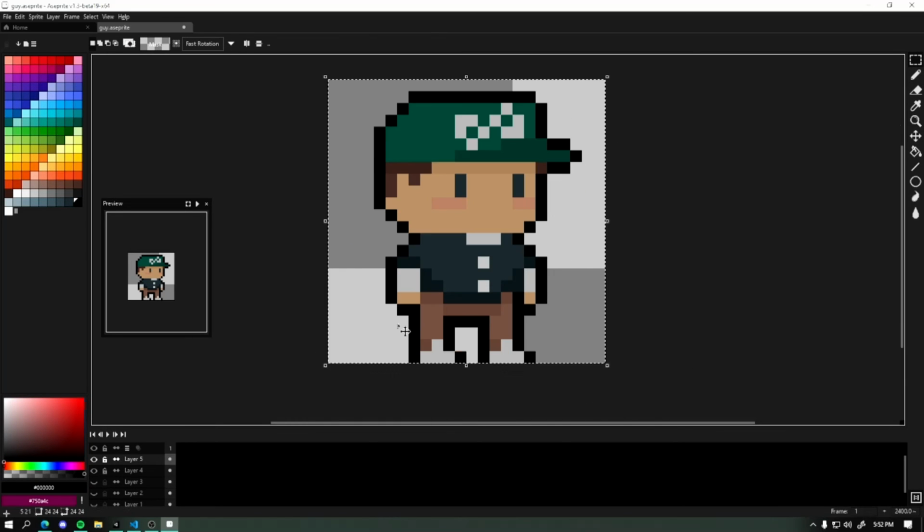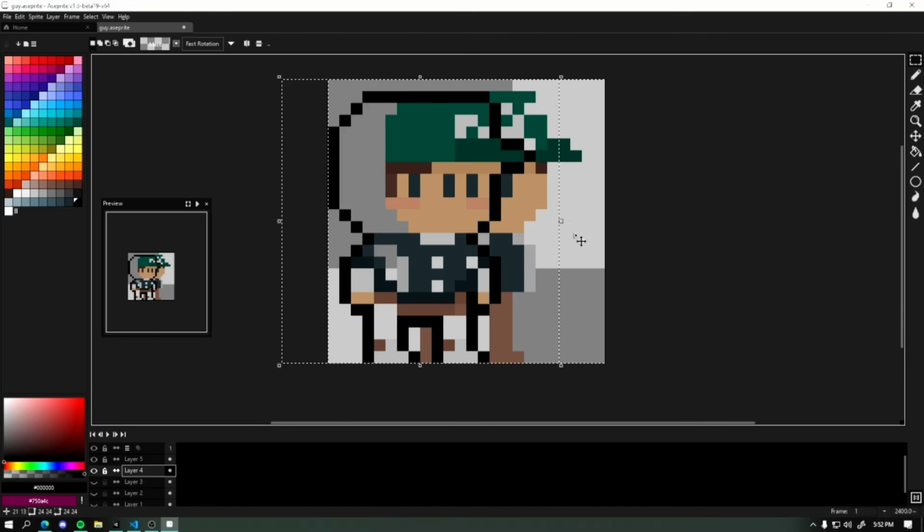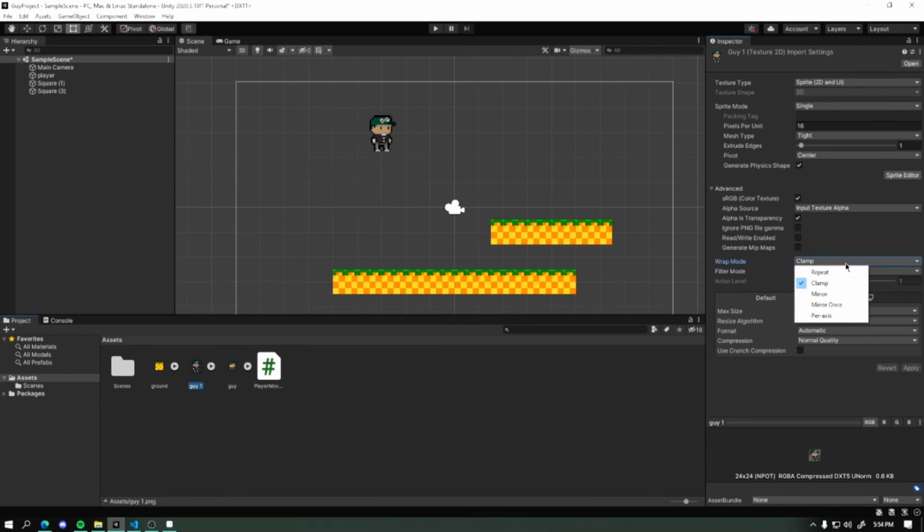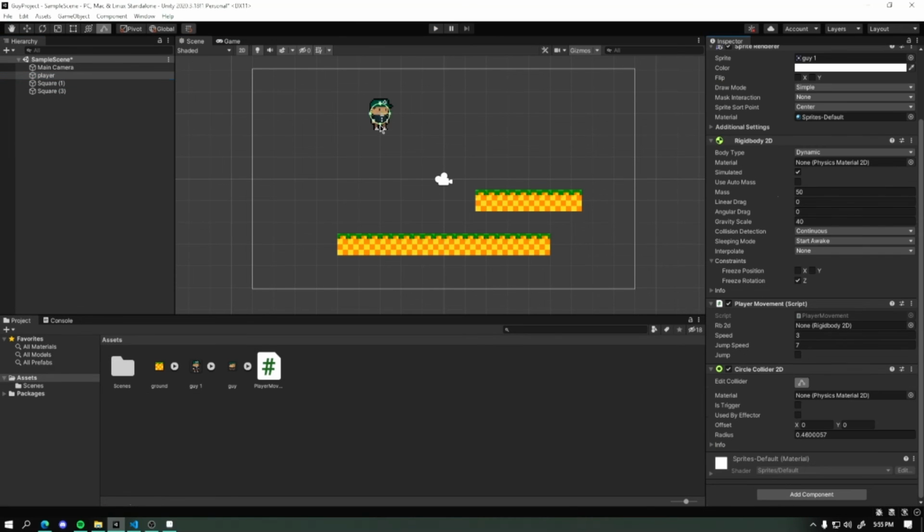But I think he really turned out well, so I really like how defined he is, and he just looks a lot better, I think.